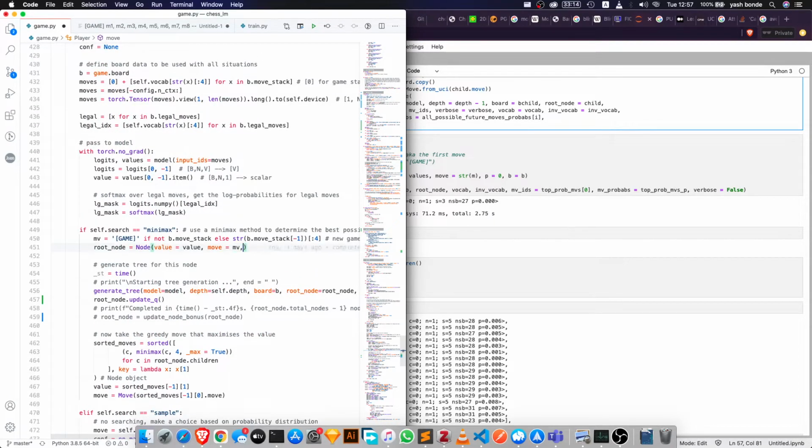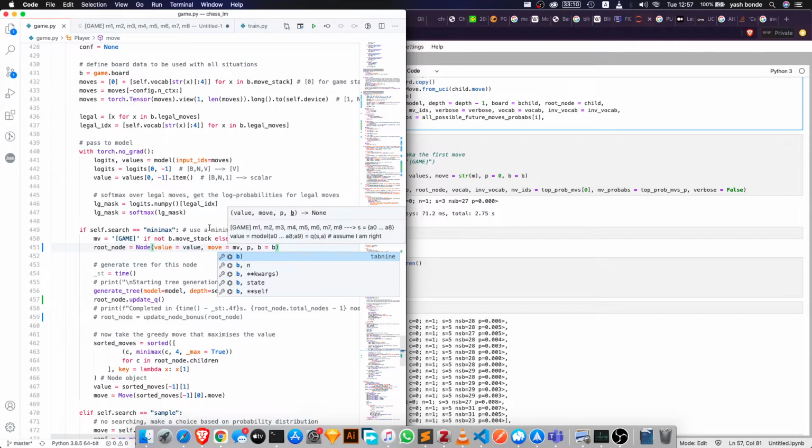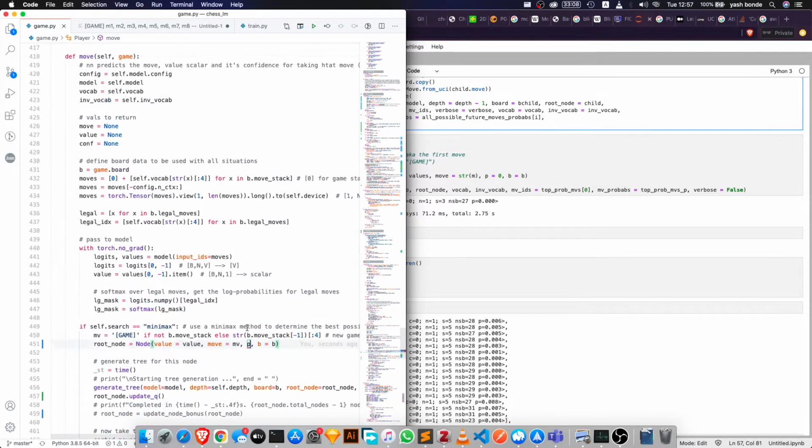Having the probability is easy. The probability with which we are going to take this action, how do you define it? What was the probability of taking this action?